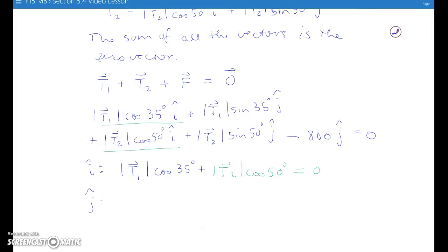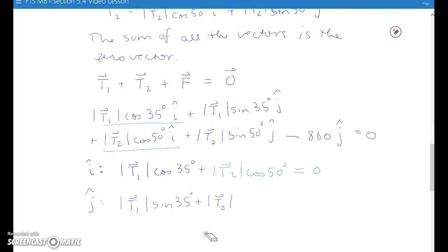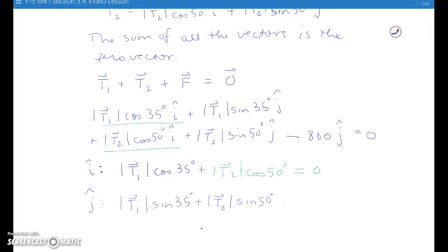So then we have the j hat terms. So magnitude T1 sine 35 degrees plus magnitude of T2 sine 50 degrees minus 800 has to equal 0. So that's this j term, this j term, and this j term. So now it's not the zero vector. Up here it was the zero vector. But now I'm just looking component by component.